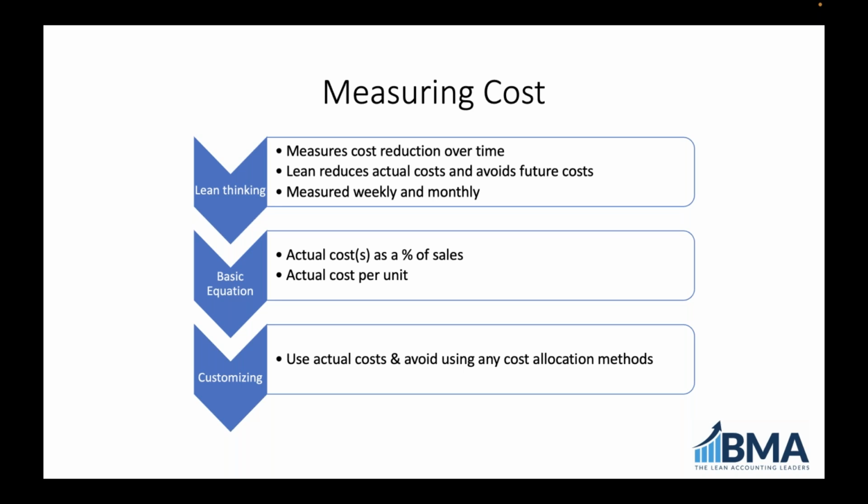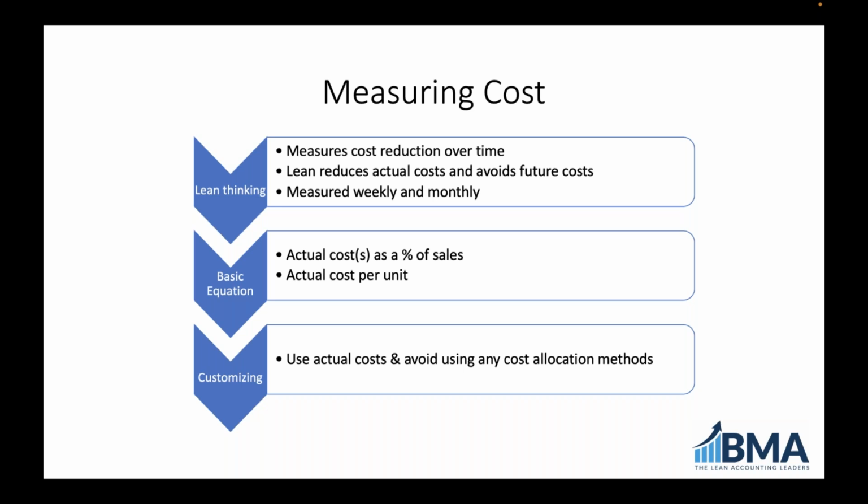So you want to look at measuring costs weekly or monthly. And I would like to say here, seeing the cost reduction takes time. It's really a function of the maturity of your lean practices and the level of your continuous improvement activities. That's going to really drive cost reduction. So you really have to think of this as a long-term measure.